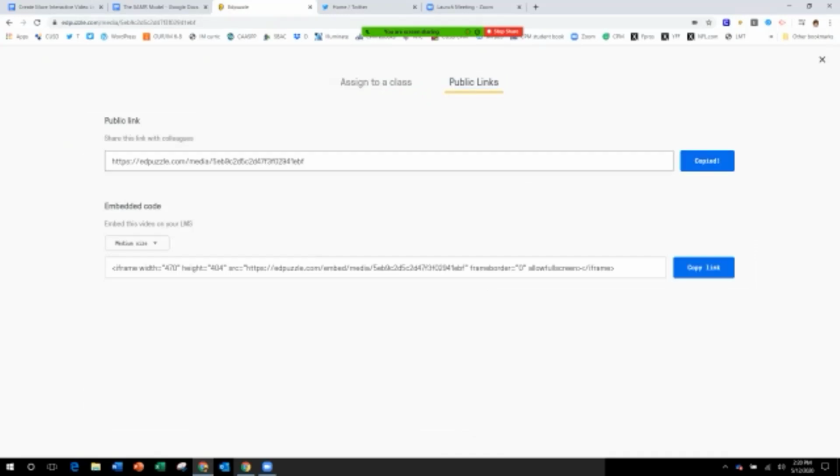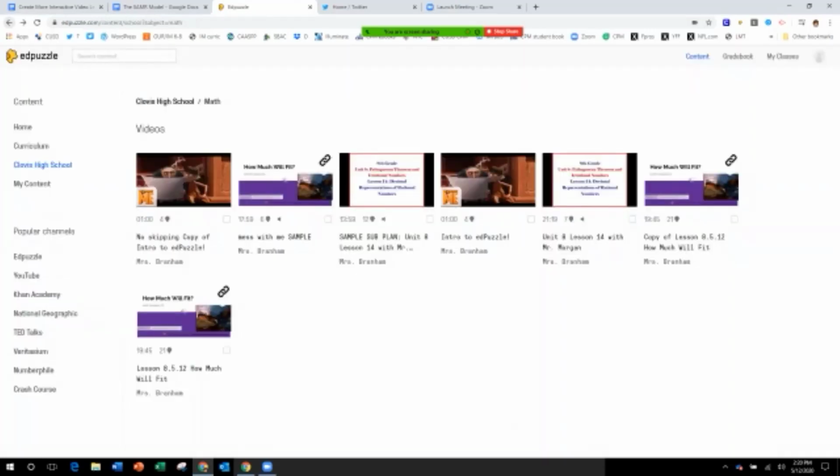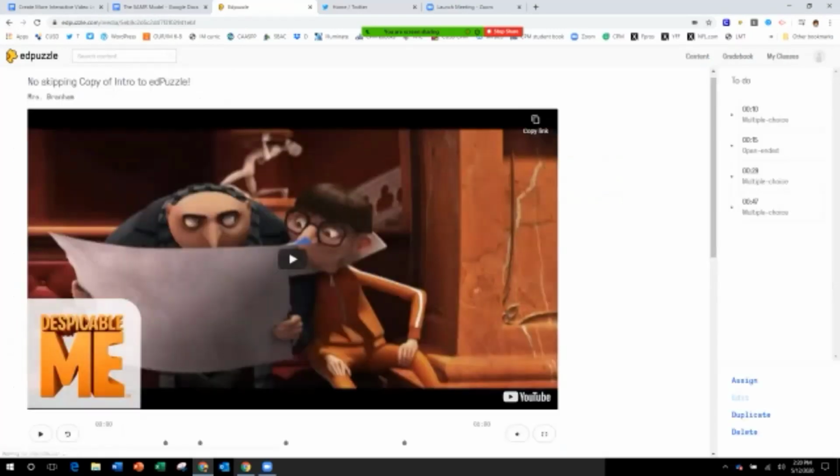Now you'll get that video, and when you open that, you can duplicate it so you can make your own and be able to assign that to your classes. So it's really easy to share videos between colleagues with EdPuzzle, which is great.